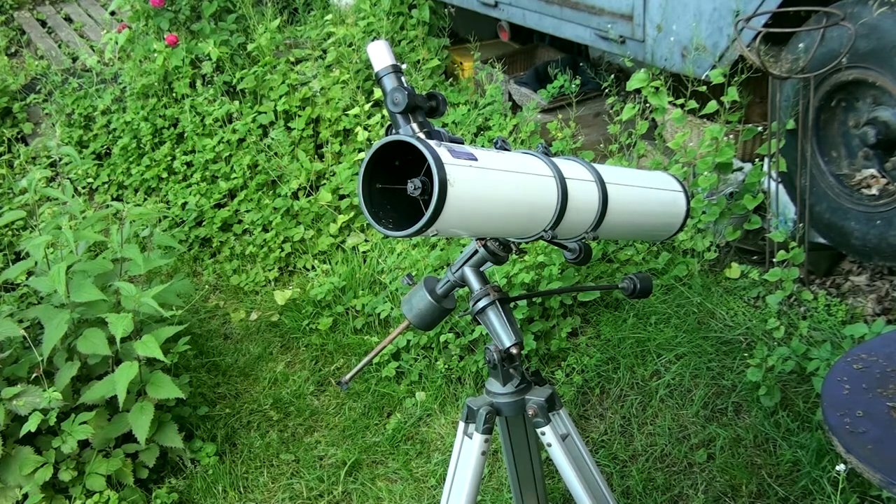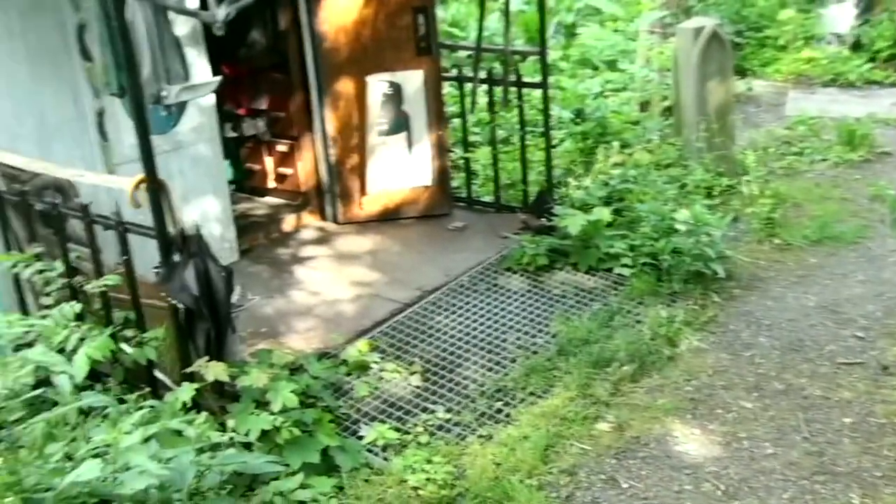I've got my good old Meade Newtonian telescope out - I've owned it since I was about 10 years old. I don't really use it much anymore, so it's quite dirty and dusty. But I'd like to modify it so I can take pictures with the DSLR and maybe try at the moon tonight. I think it's a full moon and the weather is looking good. First thing a lot of people do wrong with focusing and fine tuning: you don't have to wait for a good night to see the moon or stars. Do it in daytime - it's much, much easier. You can see what you're doing and just pick a target that's really far away, close to the horizon. A few kilometers will do.